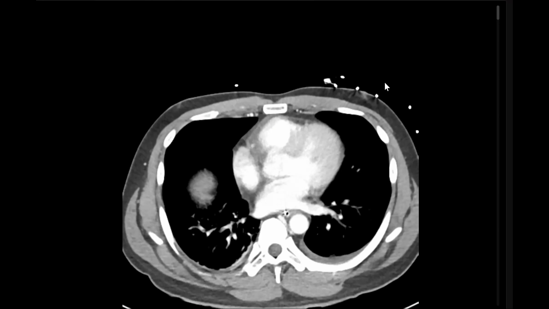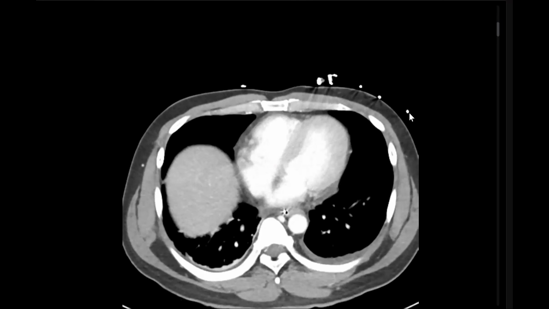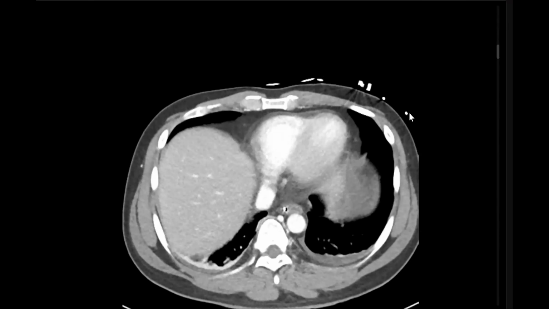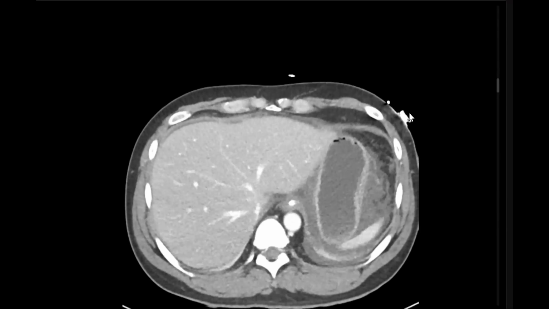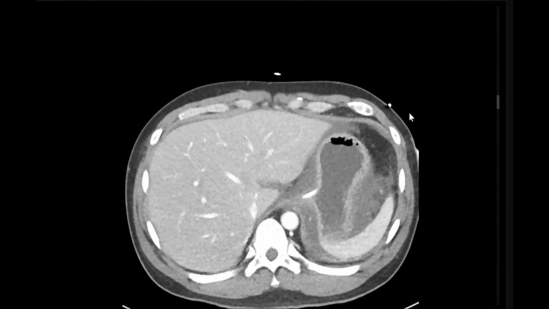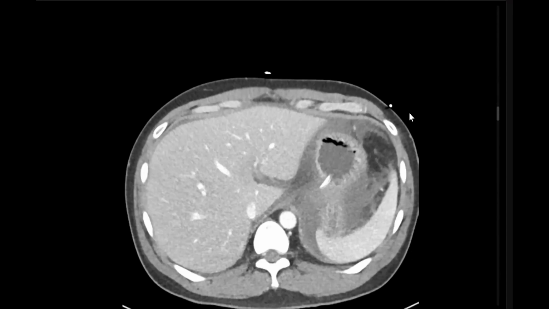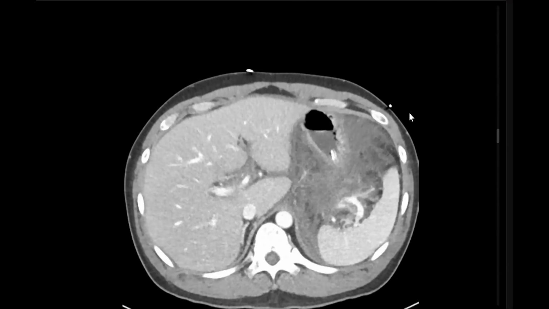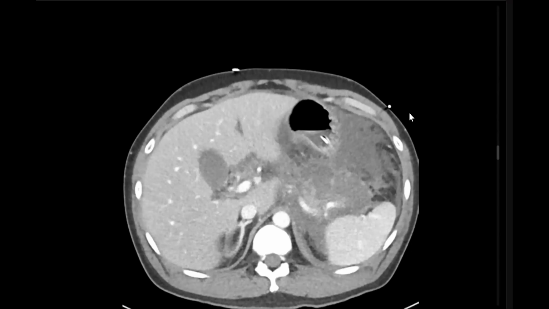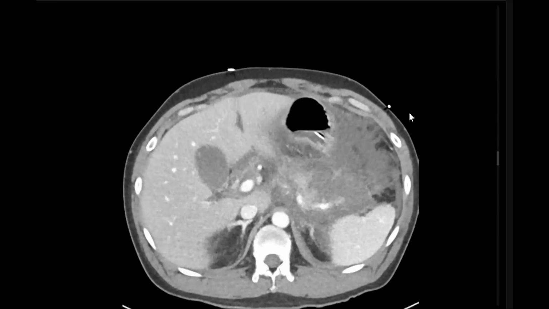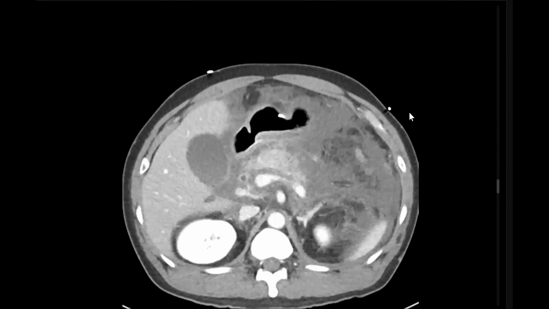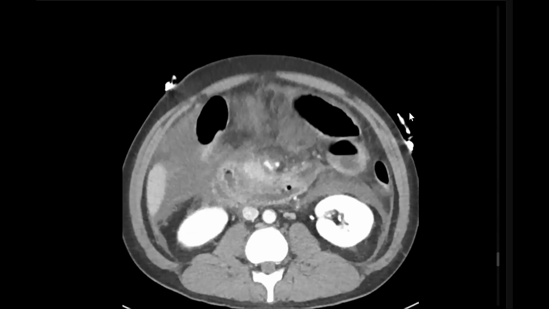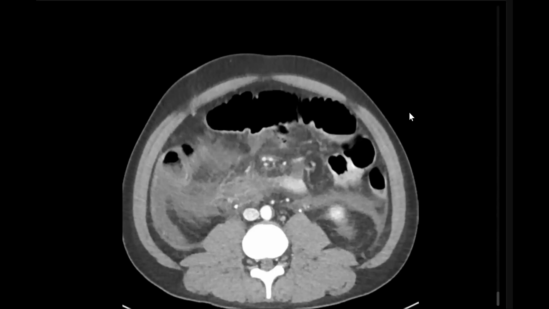Okay, acute abdominal pain for 3 days. So here I'm provided with axial CT abdomen post-contrast images of this patient who is presented with acute abdominal pain. These are taken in the portovenous phase, and I can see that there is a nasogastric tube noted with its tip correctly placed in the stomach. No oral contrast has been given. I would just quickly go through the entire stack of images before giving my final comments. I will just go to the last cut.